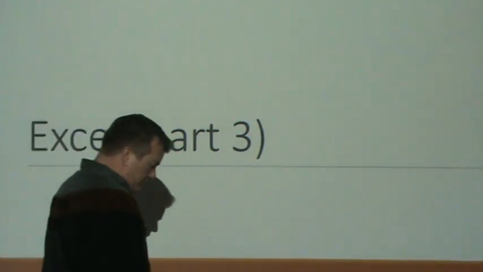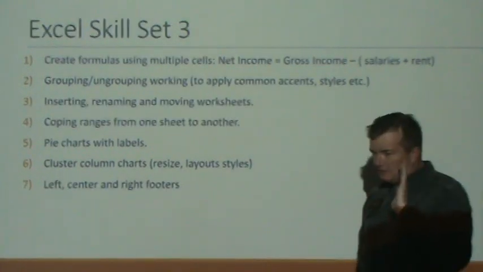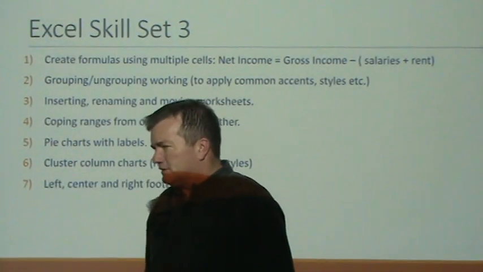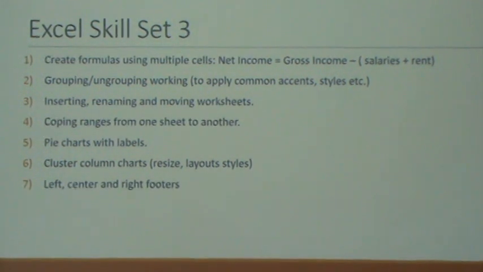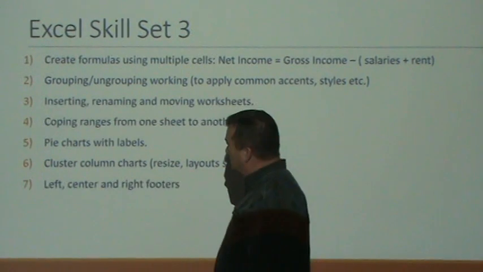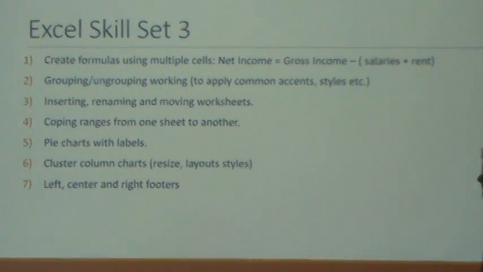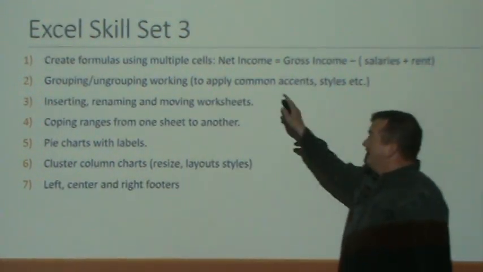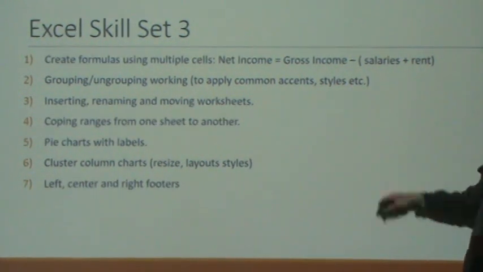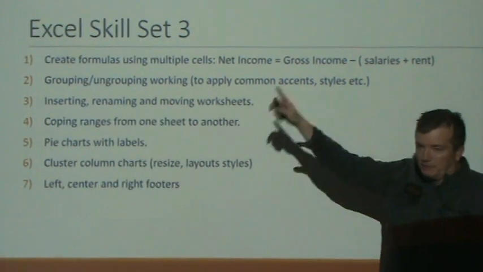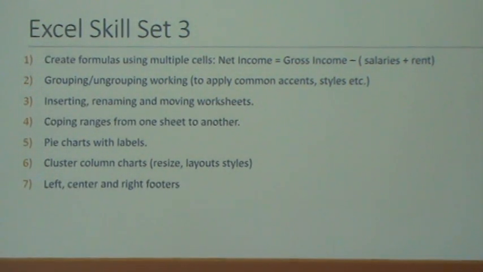Okay, so when we're talking about chapter 3 in Excel, there's a big overlap between chapter 2 and chapter 3, and I think they just want to stress some important concepts, so they kind of covered it again. But anyway, we'll go over how to create formulas using multiple cells, multiple scattered cells, or cells that are even across multiple sheets. So for example, you could calculate net income equals gross income minus salaries plus rents. And those could be totals from different columns. So now we have to build a formula, clicking individual boxes.